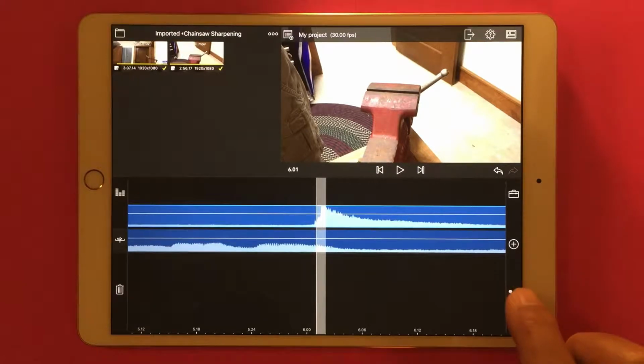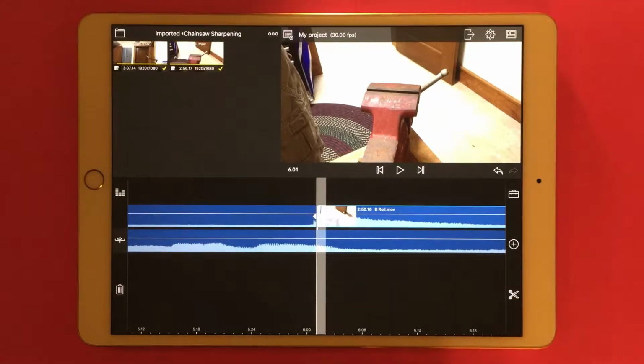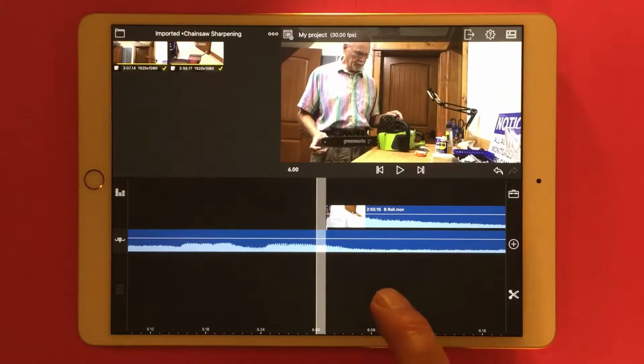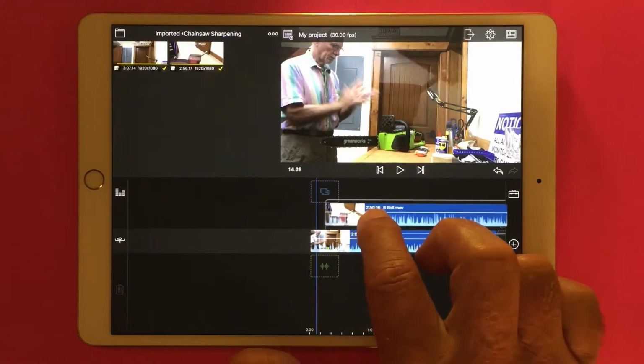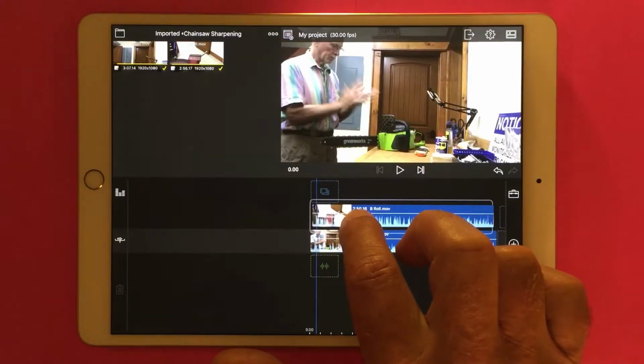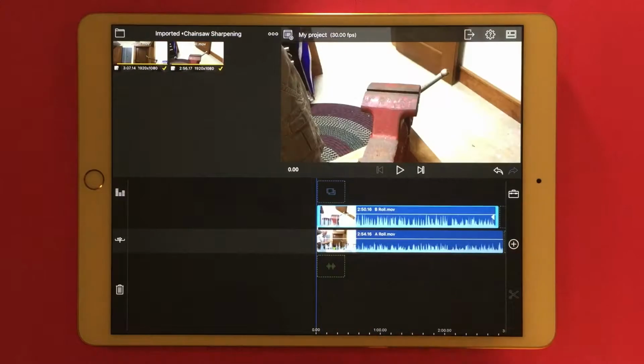And then I'll cut and I'll delete the first part of this B-roll. Now I'll take and move this to the beginning, because both of these clips are trimmed right at that point where that audio spike is.